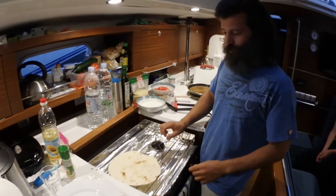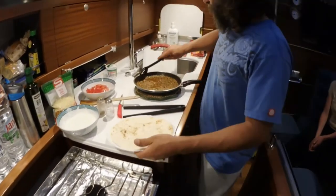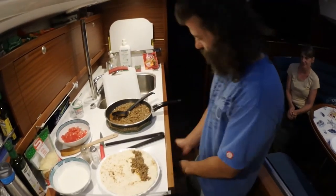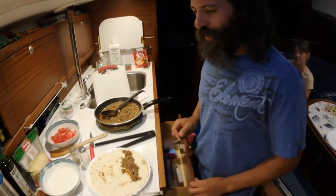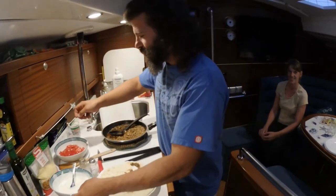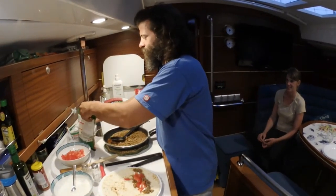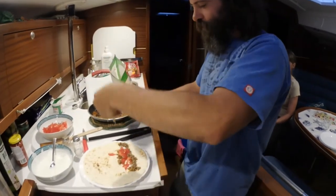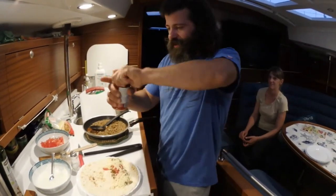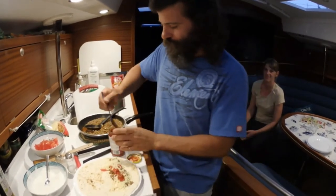Once it starts getting these little bubbles, you know now you have a hot tortilla. Then we take some meat. I like to use my special sauce — you can find the ingredients to the sauce on the website, so we don't tell you everything in the videos, you can come visit us. When I take the minced tomatoes, I put them on top. I'm going to round it off, add some cheese. I like to use the salsa — you can use hot, mild, whatever you like. Add some cheese on top.